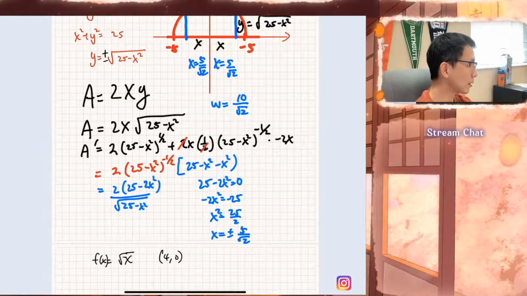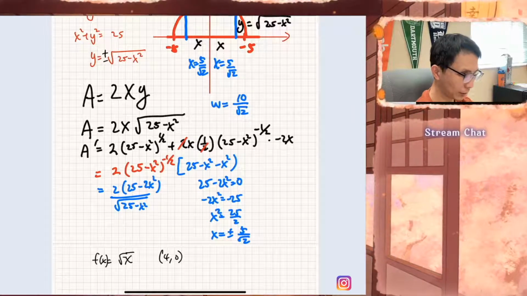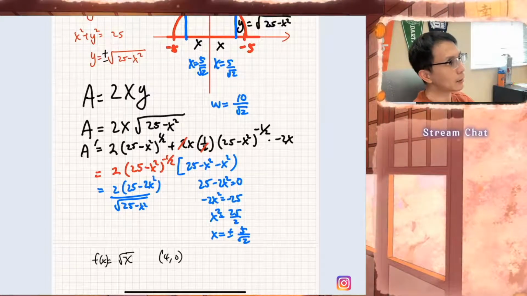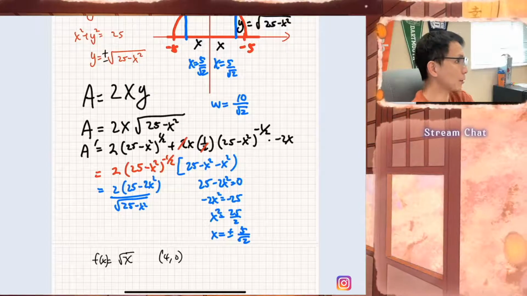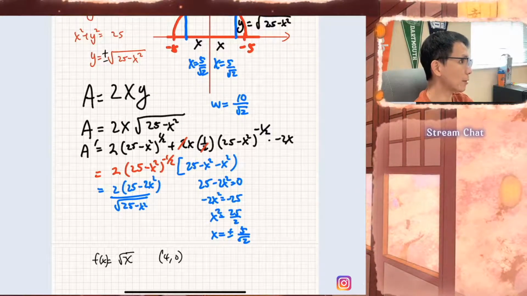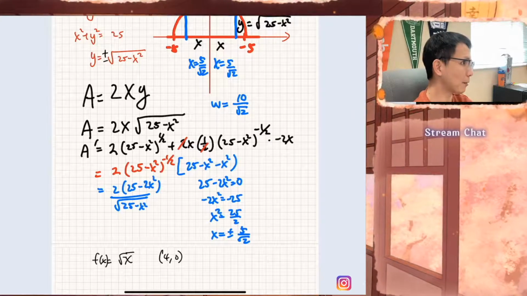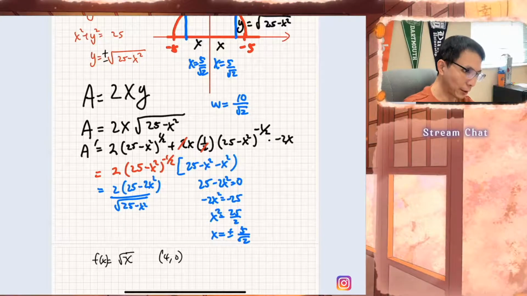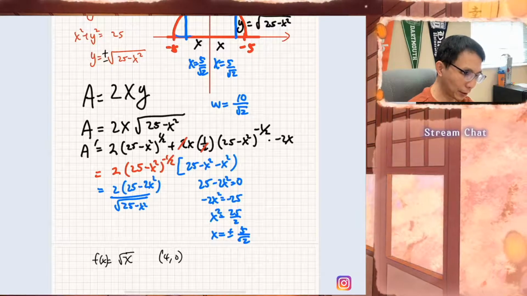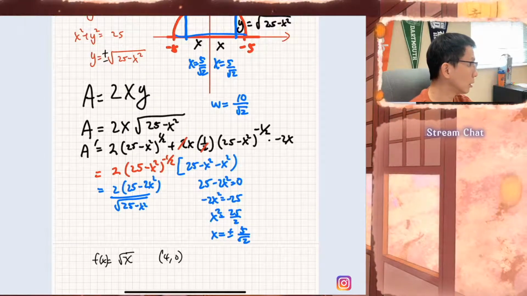Does that make sense? Does that work for all? No, just in this case you have to think about the physical restriction. The biggest width you can have for a rectangle is 5, but if it's 5, there is no rectangle. You're going to form a 5 from here to here, and there's no rectangle at all that you can form.